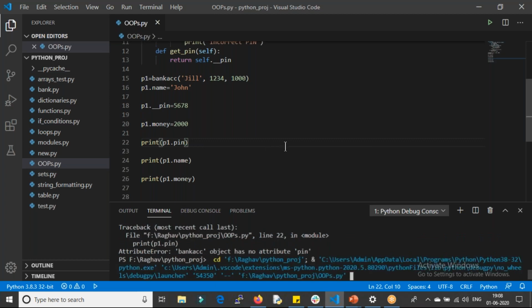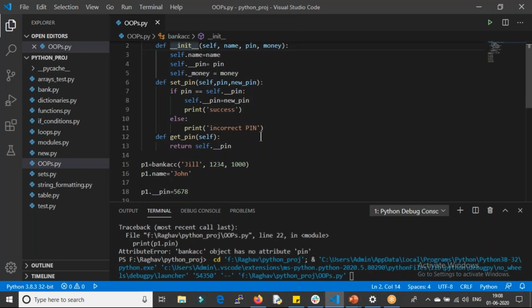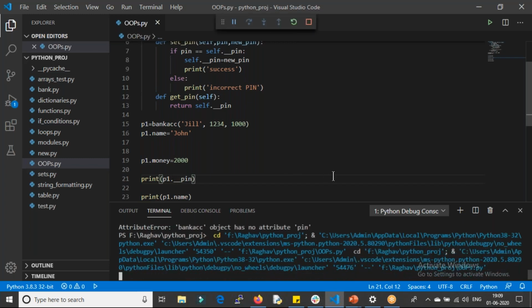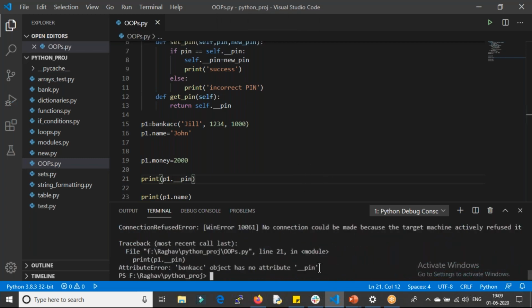Okay, that is fine. Let's see what error we got over here. It should actually be printing an error. So let's try removing this and let's see. Yeah, so actually when we call underscore pin, it should be printing an error. So yeah, let's try this again.